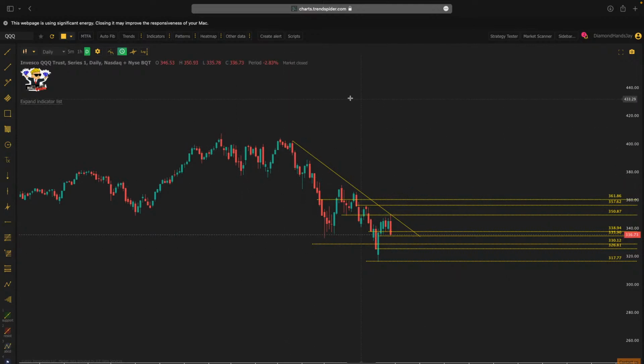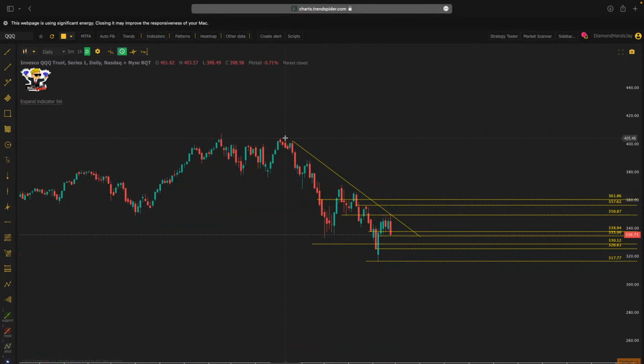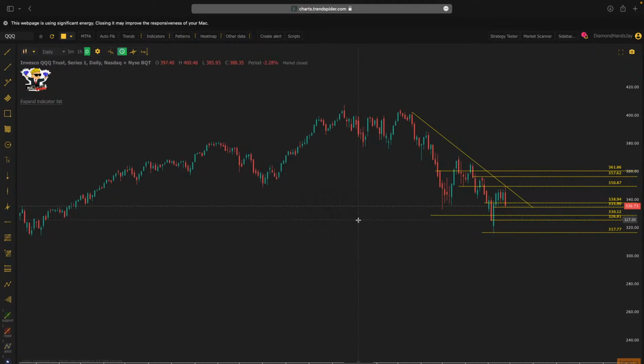Basically, I just want to see what the market is doing right now. I want to see what the stock is doing. Are we in an uptrend? Did we lose any of our indicators? Do we have any patterns that we could see or find? What else? Are we at a strong key level of support? Are we at a strong key level of resistance? So you want to look at the daily as the bigger time frame. You want to look at the bigger picture.